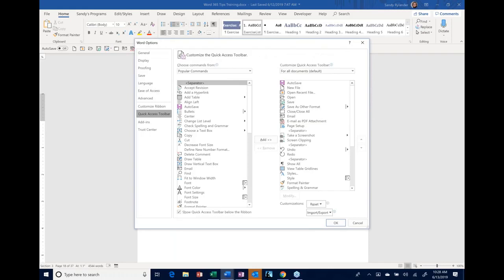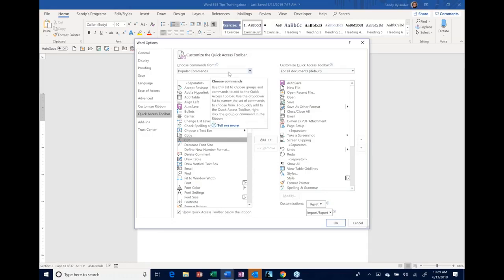And all of this is in your handout. So don't worry if you say, oh my gosh, what did she say? How did I do that? It starts on page 6 and it goes for quite a ways. So notice I'm on the Quick Access Toolbar right now, and you're seeing two different parts here. The left-hand side says Popular Commands. Somehow Microsoft decided what it thinks are the most popular commands, and I think it's a terrible list.